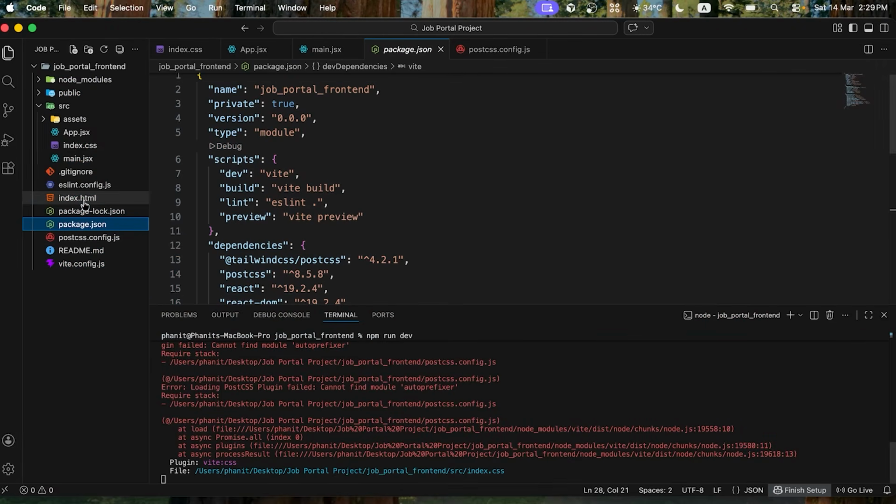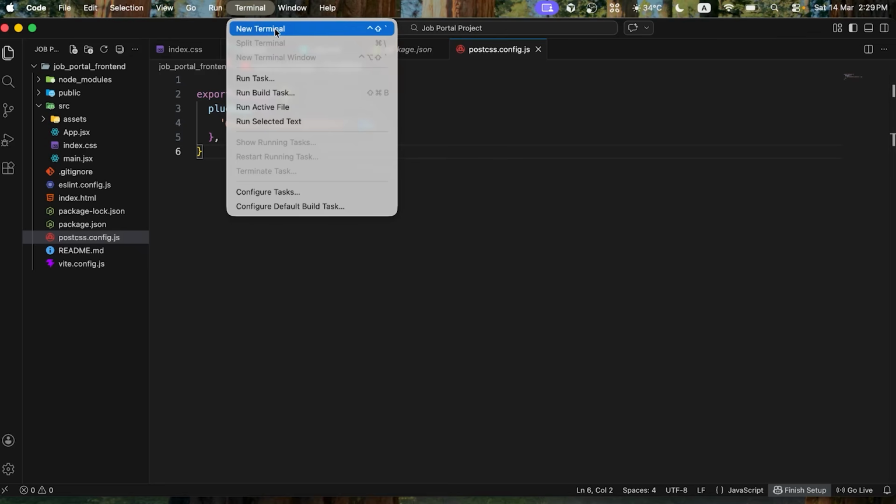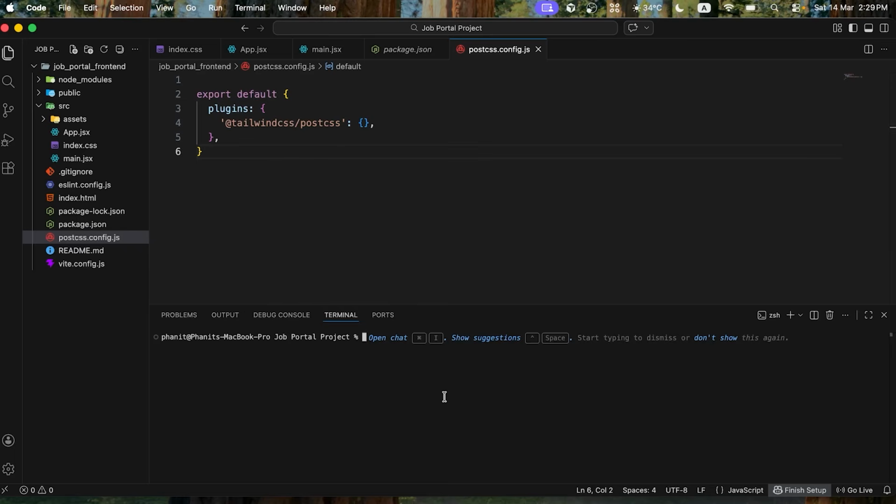So the problem is I go to the Vite config. So right now I'm confused about this line of code. So we can import this Tailwind CSS right here. This is the new version of using Vite right here. So right now I'm gonna kill this. Then I'm gonna go to the terminal. Then I'm gonna run React in a web browser again.